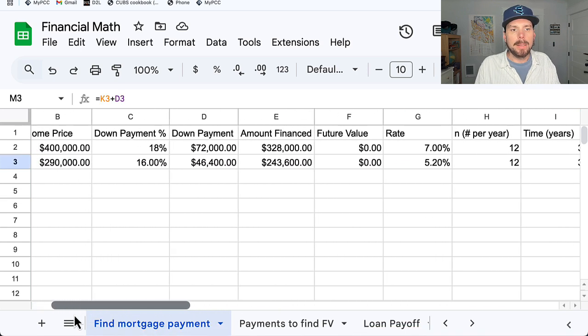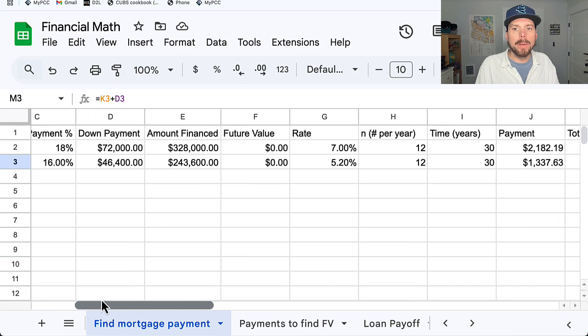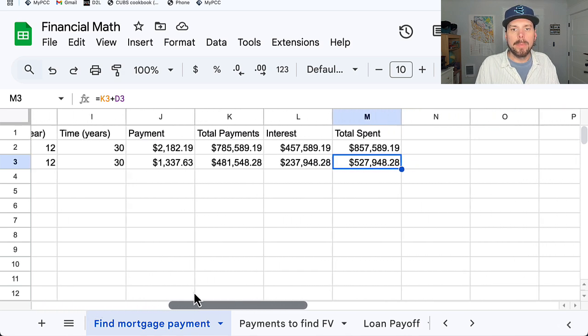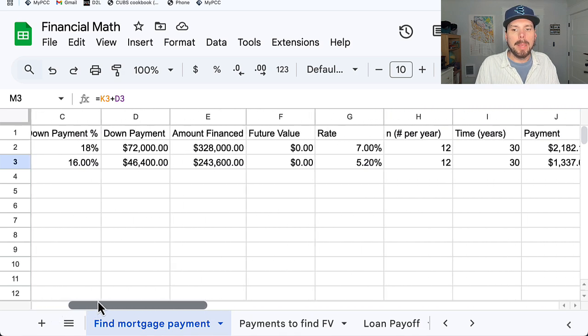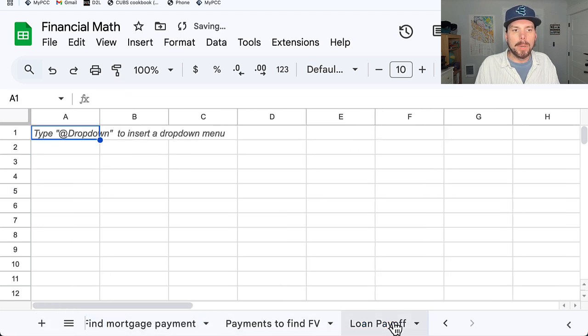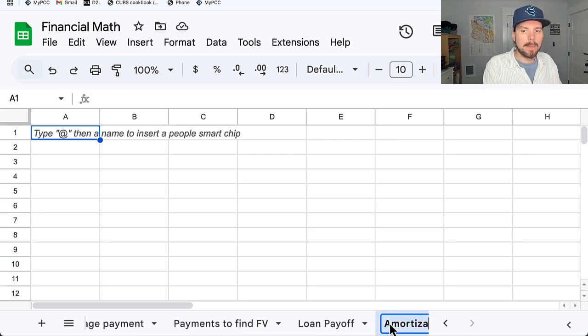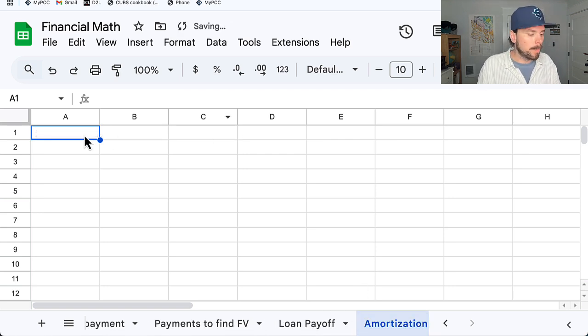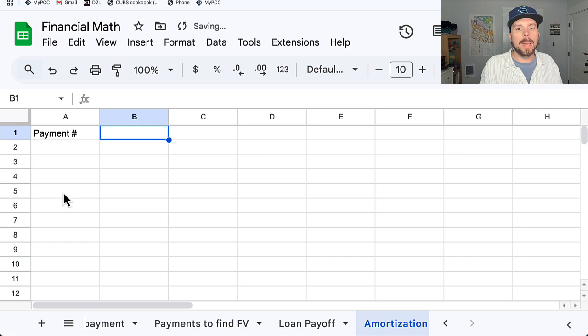We could go back to this spreadsheet right here. We see a lot of information there, but I think it might make more sense to just start with a brand new one. This is going to be an amortization table, which is the payoff of a mortgage. Here I'm going to add a column for the payment number, which might have been helpful in that last one for the credit card loan payoff. And here we'll have some inputs, kind of like we had before.